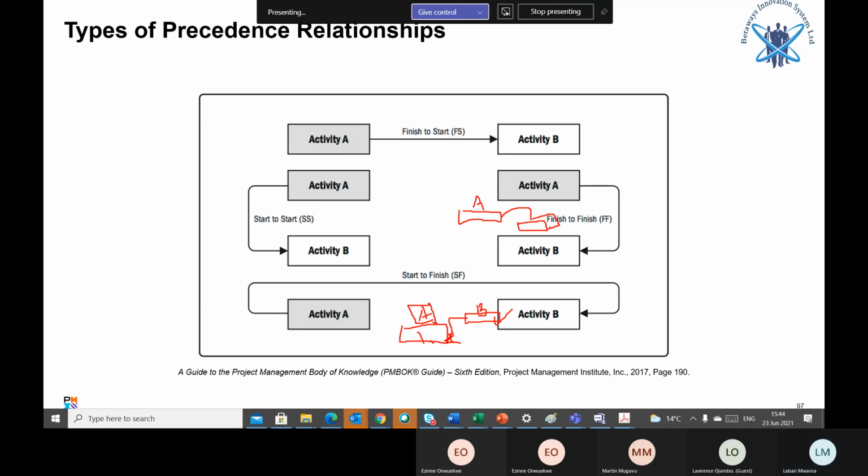The example would be that you cannot finish painting unless you have removed all the goods. Unless B has finished, then you can finish painting. Finish to finish. So in order to finish A, we must finish B. This one, FS, is the simplest because it says you must finish task A in order to start task B.